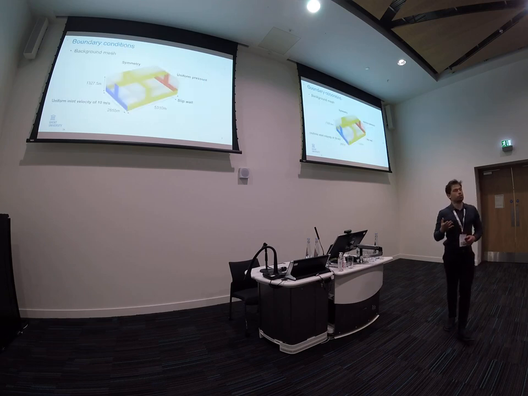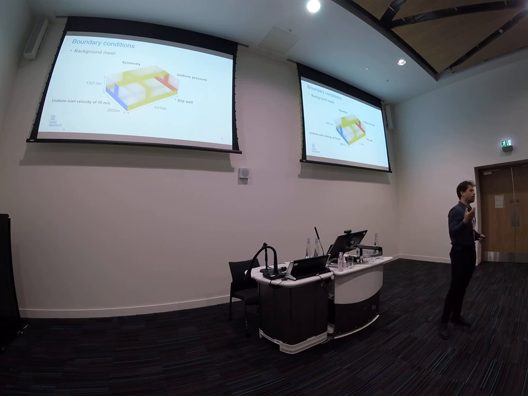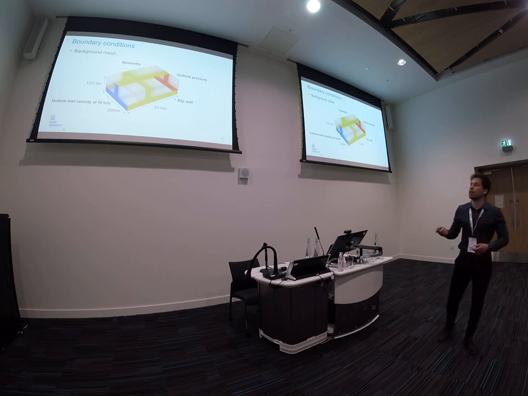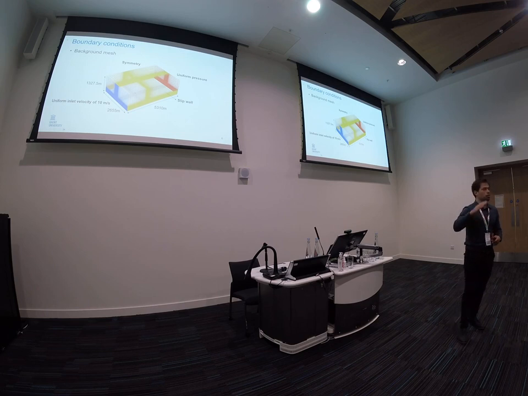So in order to simulate the movement, I apply a motion to the aircraft mesh, and it's basically flying in a background mesh where I simulate the wind physics. And so for the work I present today, I applied a uniform inlet velocity of 10 meters per second, uniform pressure at the back, symmetry conditions at the walls, and then a slip wall to conserve the uniform flow. But note that in later work, we can adapt these boundary conditions to also include, for example, a logarithmic profile or turbulence at the inlet.